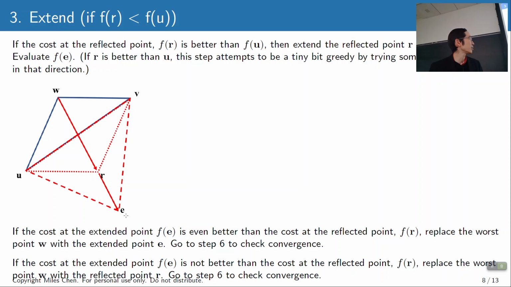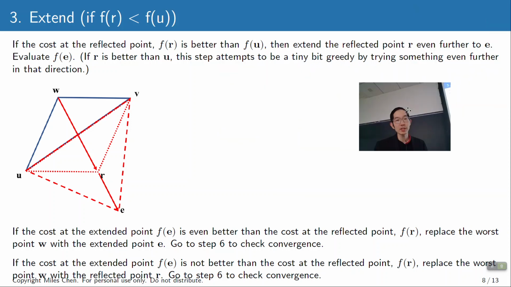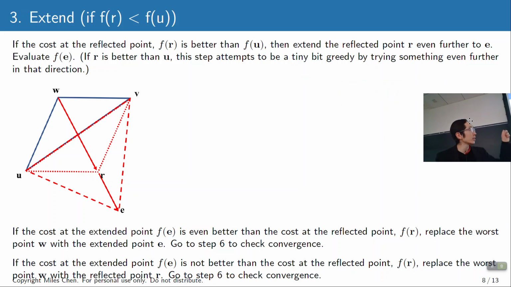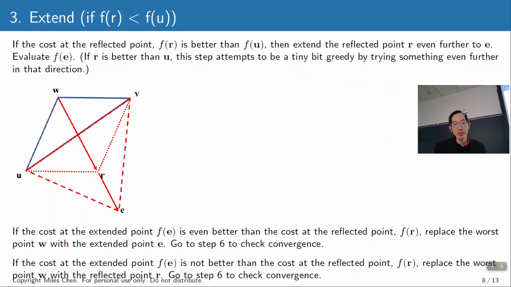So we check an extended point, okay? So if the cost of the reflected point at R is better than the cost at U, then we extend this reflected point even further to E. And we will evaluate the function at location E, and decide what to do there, okay?